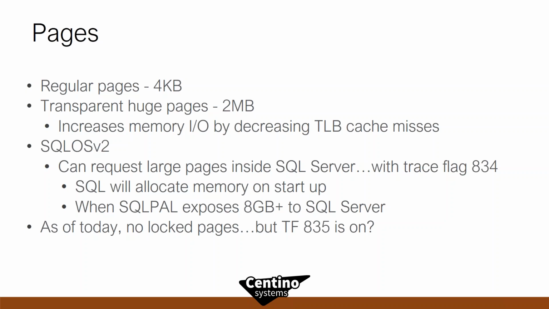As of today, and last time I checked and validated this was in December, we don't have locked pages. So we don't have locked pages of memory, so those things can be paged out. We're going to talk about that in a second. But if I run a query and I look at the execution plan and I look at the trace flags that are turned on during the execution, I see trace flag 835 is turned on, which is how we turn on locked pages in memory on standard edition.